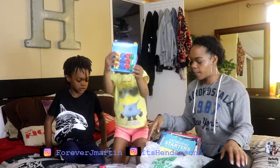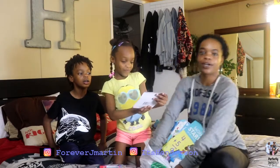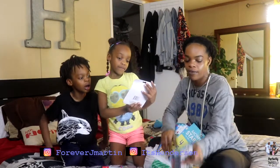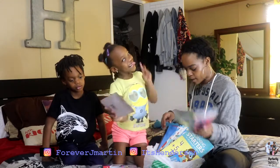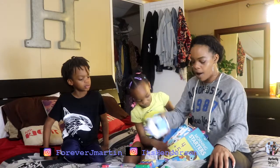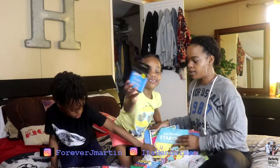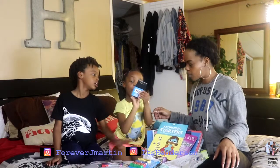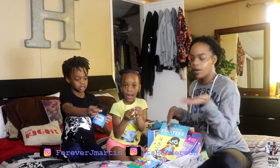And we got some sharpeners. Yes, we have plenty of pencil sharpeners, so they can always have sharpened pencils for their work, all that good stuff. And we also have some glue for our DIY project. And we have... What is that, Melanie? These are staples. The staples that go inside our stapler.